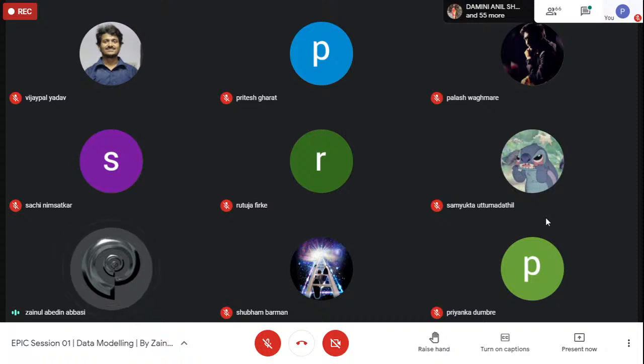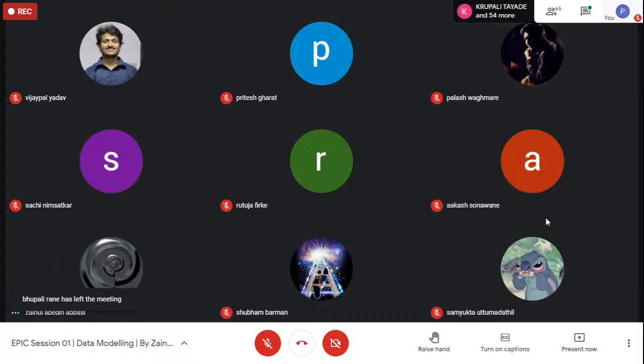So today we will be doing a session on data modeling, right? The agenda will be: we will try to understand what data modeling is and also try to define a process that you can follow to do it. And we'll take an example, and through that example, we'll try to design the data model together, right?